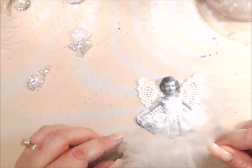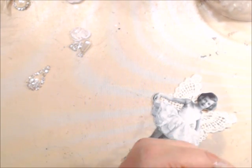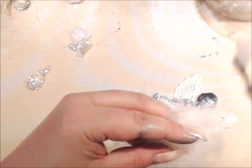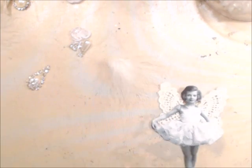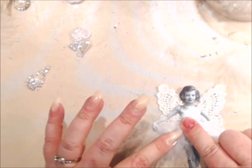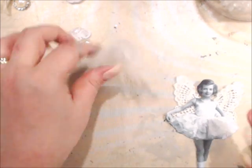We can use this feather, you know, like pieces of it. Let's try it. Oof. I don't know. No, that's not gonna work.